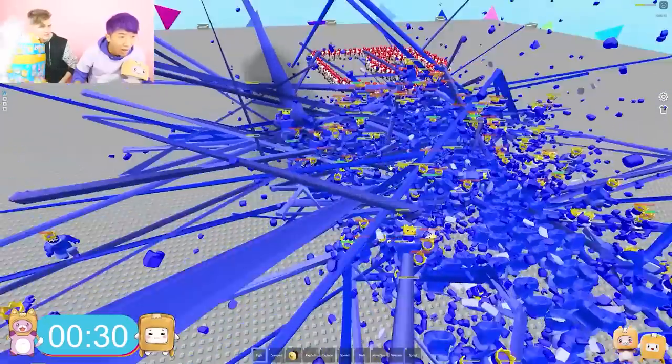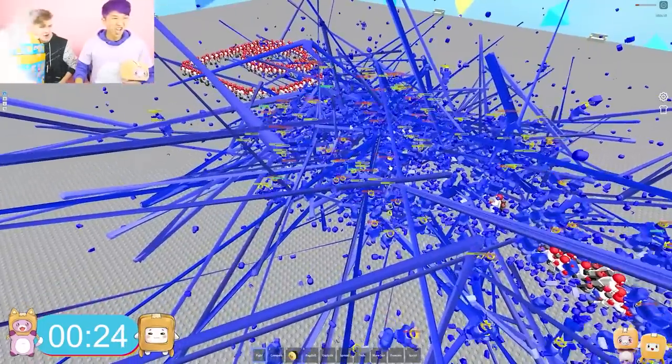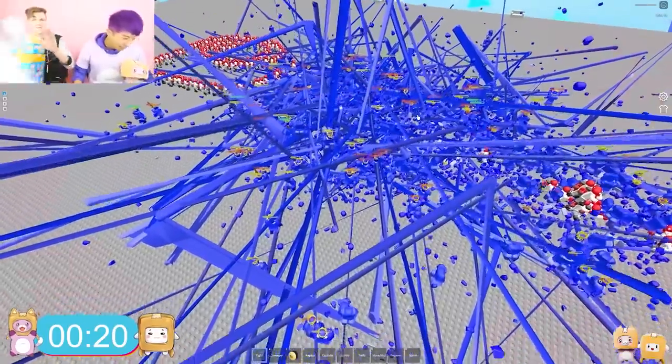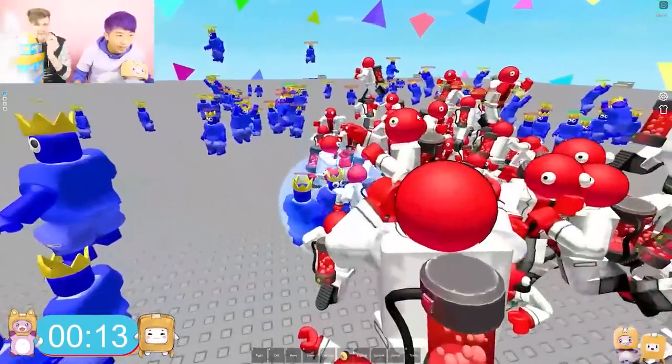I got yeeted. Who's winning? I think blue's winning. I think blue is definitely winning. Dude, blue turned into like a green Rainbow Friend. Got like the long arms. Wow, you're right. They all combined. Looks like a bunch of blueberry jam. Yeah, it looks like someone took a bunch of blueberries and stepped on them. This is so cool. No, wait, now the lag's over. Whoa. I think it's a tie. I think you're right. It's about a tie, bro.